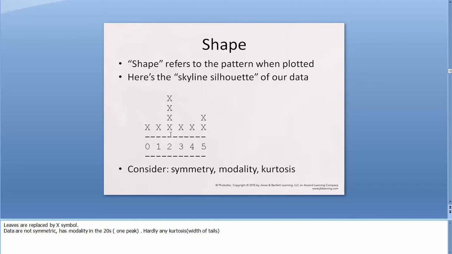And of course, there is a peak. In the 20s, you will find a peak. So the mode is somewhere here. And kurtosis, let's not worry too much. And outliers, it's difficult to figure out an outlier with such a small number of data points, so I'm not going to talk too much about that here. But later on, I think we will have another stem plot which illustrates the idea of an outlier. All right, let's go to the next slide now.